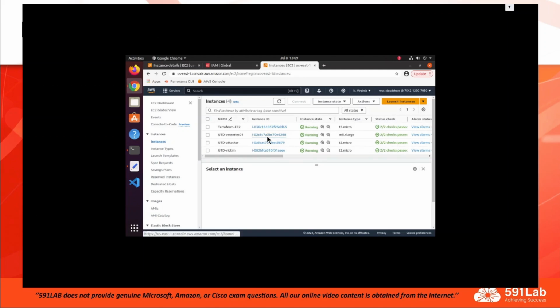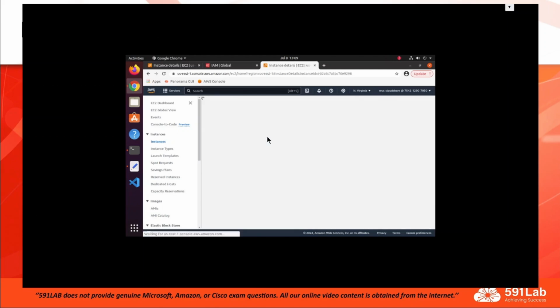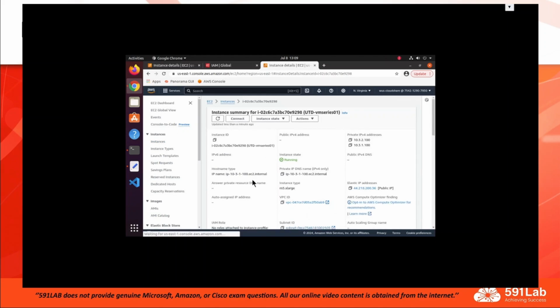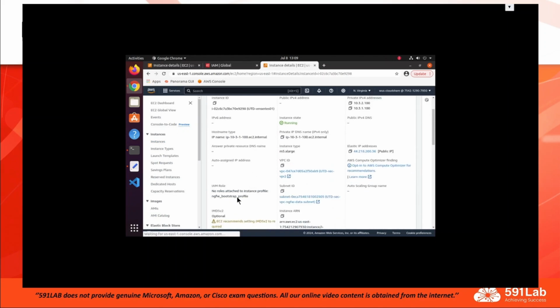Let's go to the instance, and from the instance we will find the IAM roles that are used to deploy this, and we can go to this link, the IAM roles.